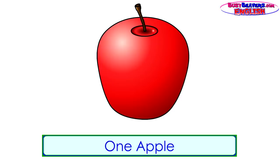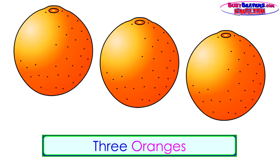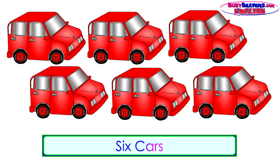One apple. Two bananas. Three oranges. Four lemons. Five chairs. Six cars.